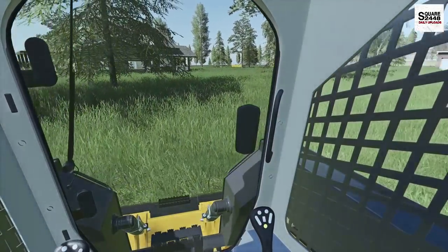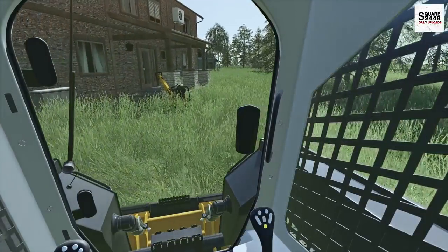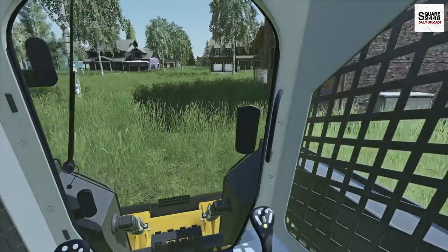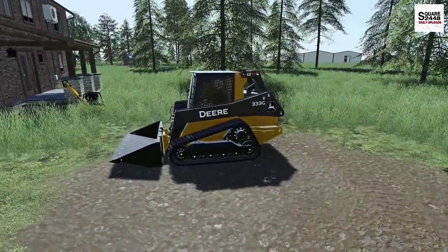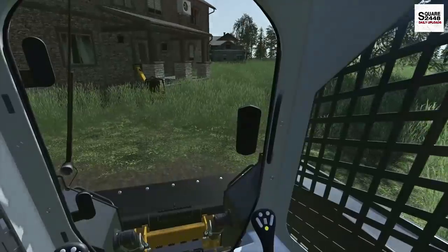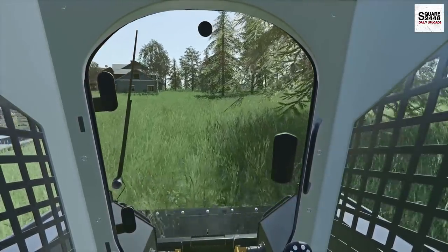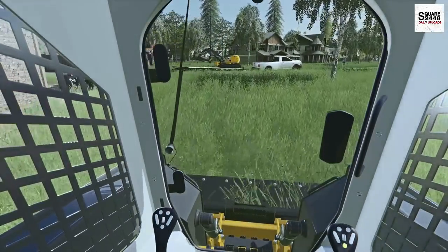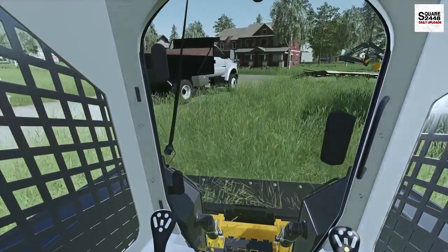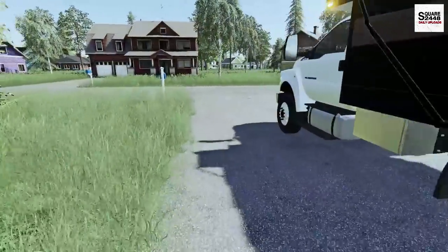Now if you do have any cool ideas here for the landscaping series, please let me know — we have a lot of projects to come that I'm really excited for. And we are just about done here. Really am excited that we were able to get all that done in a pretty reasonable amount of time. One thing I am trying to do is not drive on the same tire tracks back and forth so we don't damage the lawn. That's just something small that could really help out, because we don't want to be tearing up this really nice looking lawn.